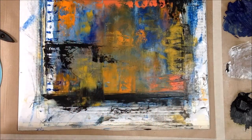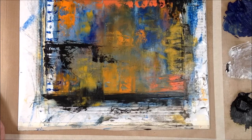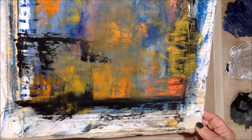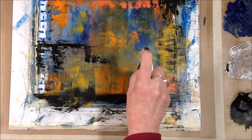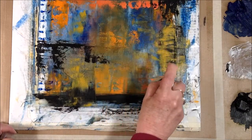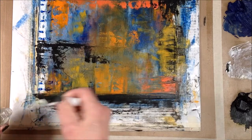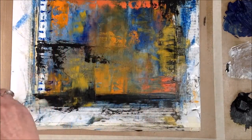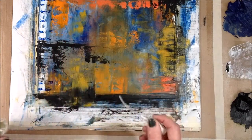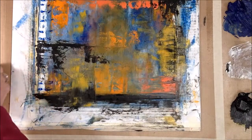Paper's not going to like this, but that's Gamsol in a little spray bottle. I keep trying. I just don't seem to have much luck with it. I think I got close enough. Kind of want some bigger spots rather than... Yeah. Maybe. Just do that. I did order an oiler boiler, but it's not here yet, so I'm hoping that will help, but I don't know.